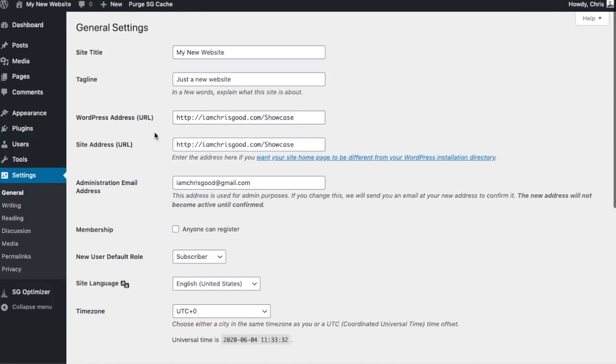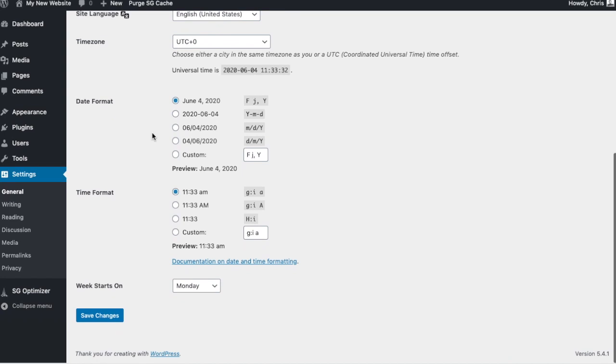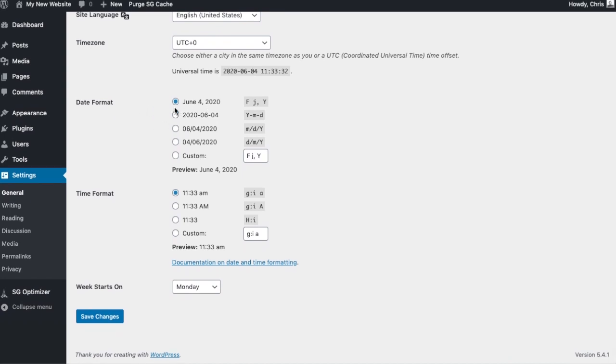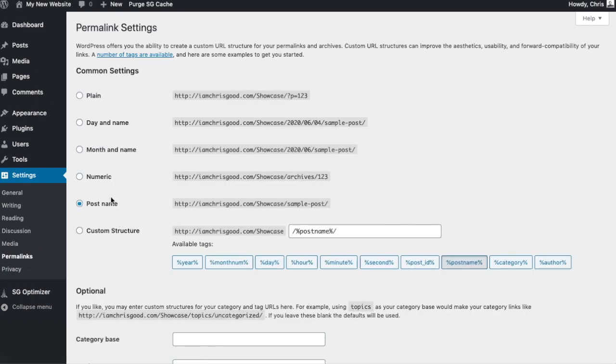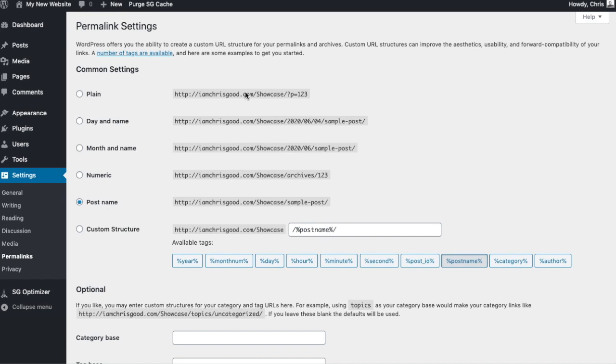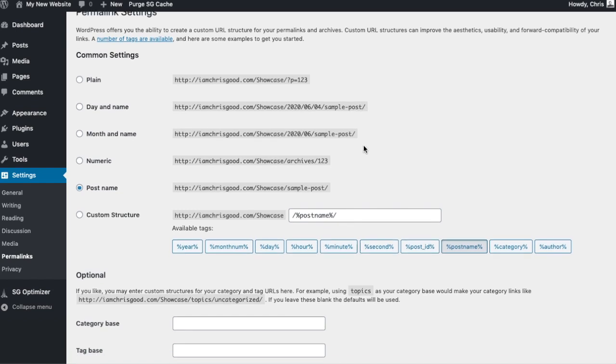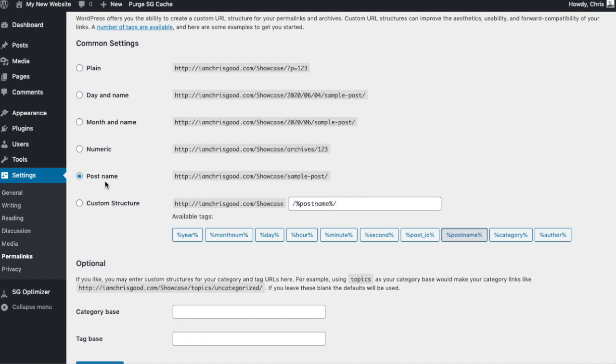This is where you get a bit more into the in-depth stuff across your site. So just things like date format and time format as it displays on the site. A really important thing to look at really actually is permalinks. You would want to change this as soon as you start up your site. You don't want these being displayed in the address bar, so you would have all these numbers. That's not very friendly for humans, but also for Google. So I would recommend post name, and then you can see that that's much nicer. If you want to do a custom structure, you can have a look at this and make that up.